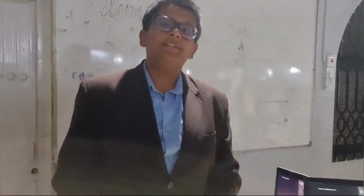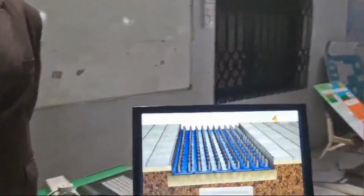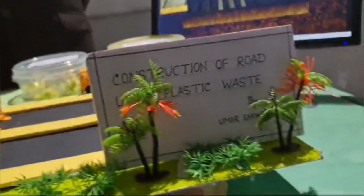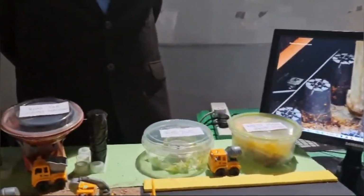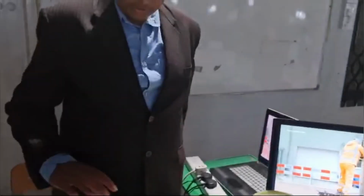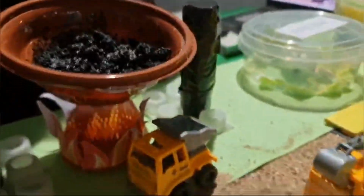Well done. Can you explain your project? This project is about plastic roads. Plastic roads are made out of plastic waste and bitumen. First, the plastic waste is collected from various sources, such as dumpsters and landfills. It is added into the shredder, where it is chopped up into small pieces. After that, it is mixed with hot bitumen, which is around 170 degrees Celsius, and made into road tar, which is laid down on the road.